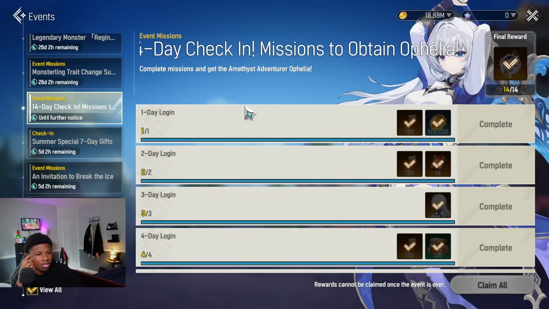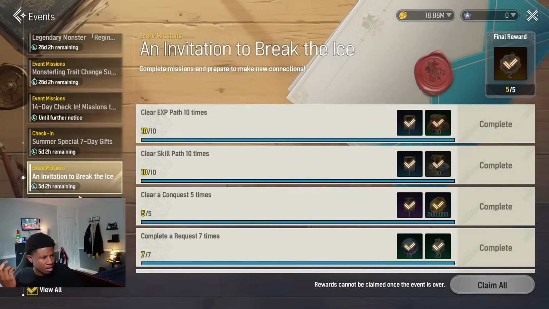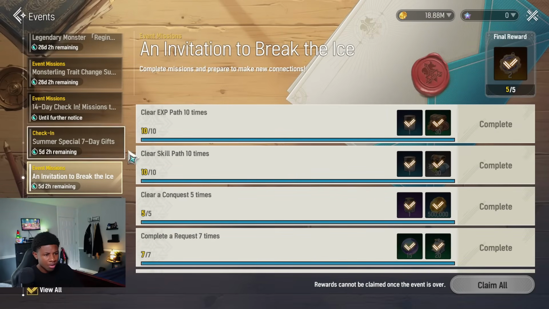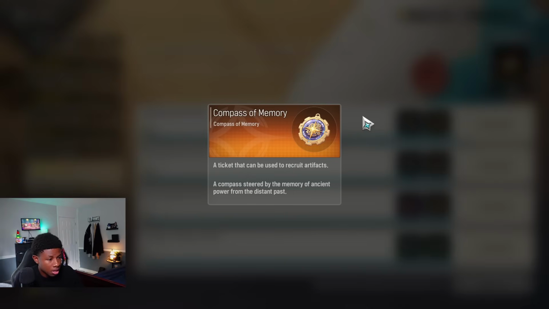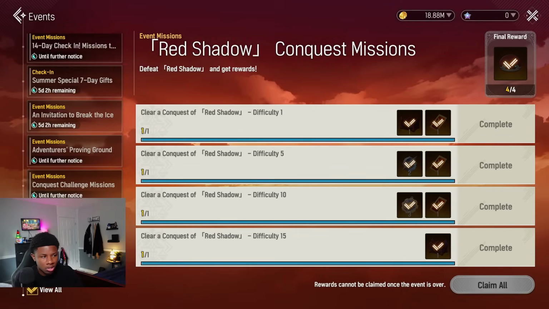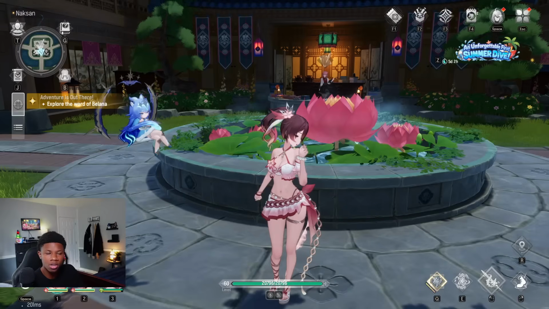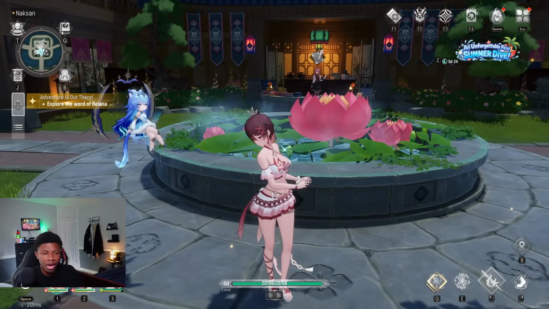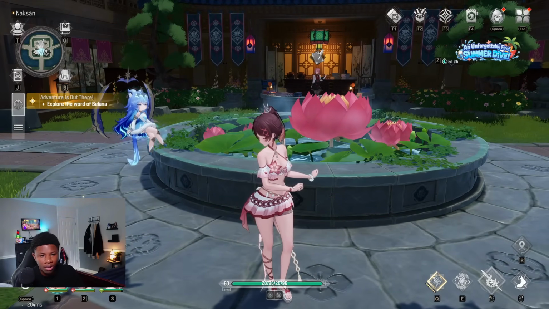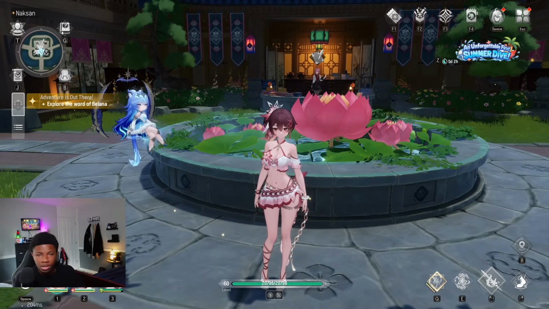Okay, this is a 14-day login event here. We have another login event. We had this event where you can get 10 free weapon pulls entirely for free by just completing these missions. There are just so many ways for you to get weapon pulls in this game, and I like it when they do that. You know what I'm saying? You don't have to worry about not being able to get that weapon because you don't have enough pulls. They're giving you a ton of weapon pulls through these events.